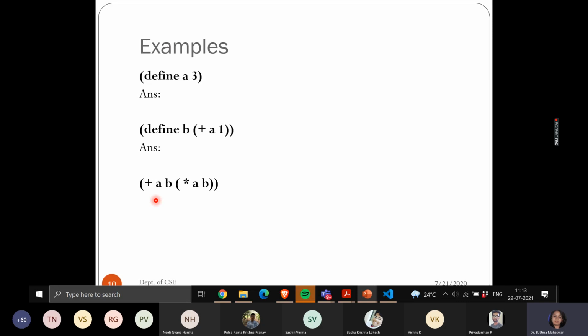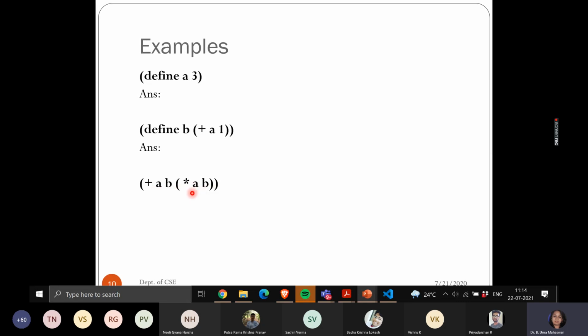So next, if you look at this expression, what will happen? As we know, Lisp is going to use the applicative order substitution model, right? There are two models, applicative order and normal order, and we know thoroughly what they are. Applicative order is the model used by Lisp. That is, it will substitute the value and try to evaluate as soon as the value of the predicate or composition is known. So in this expression, it performs left to right. So plus A, B, and then something.